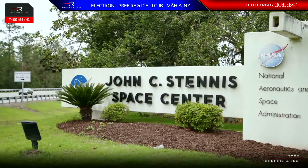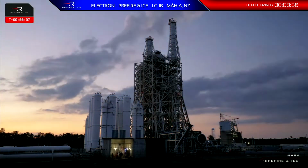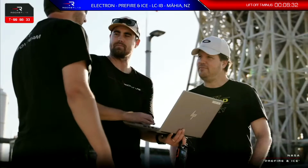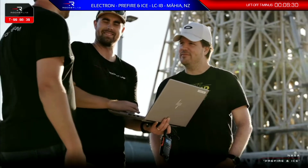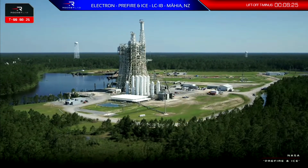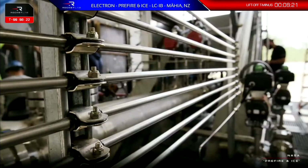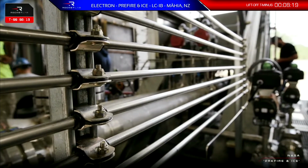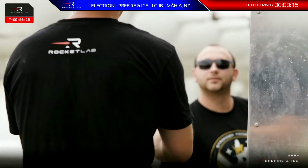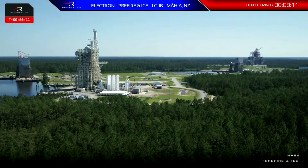Rocket Lab came into NASA Stennis with the lease for the A3 stand. It was a historic stand built for the Constellation program in the late 2000s. We've been able to utilize hardware. We've taken tanks, we've taken valves, existing piping, whole existing systems for gaseous nitrogen, and been able to repurpose those systems and put them to work for what we need. It lets us go faster, it lets us save money, and it lets us get that initial operational capability Archimedes needs. It's great for Rocket Lab as a commercial company to be partnered here with NASA.